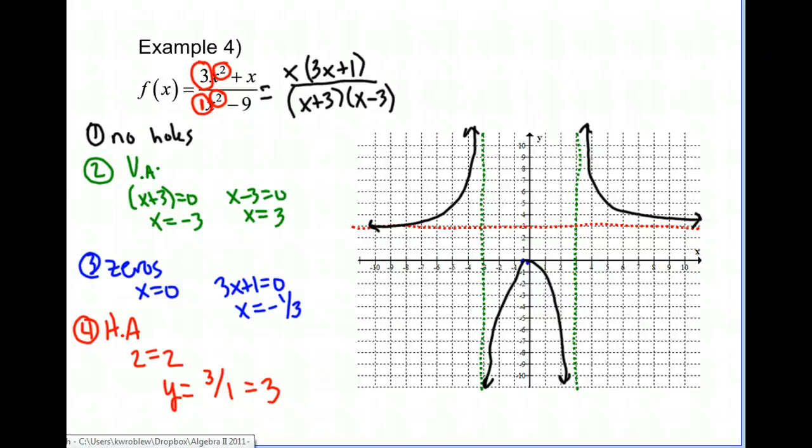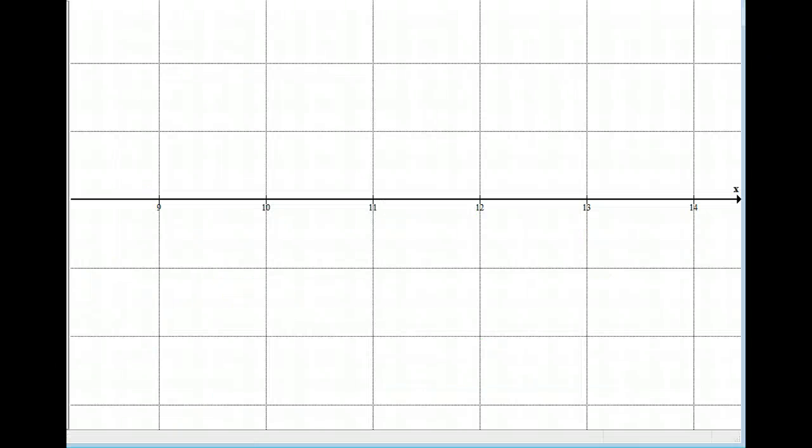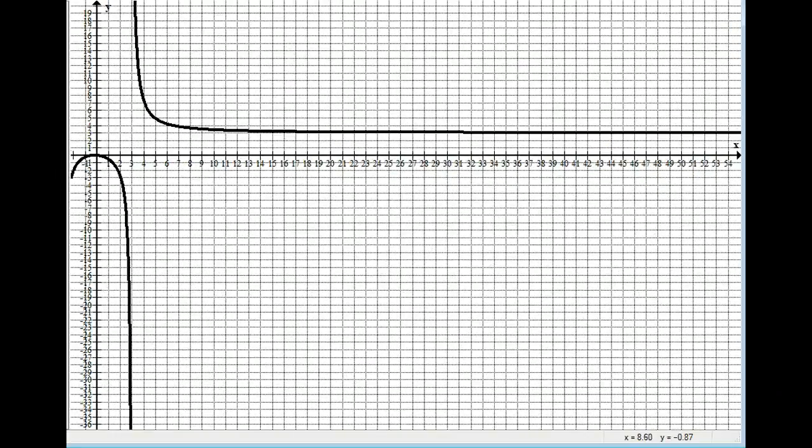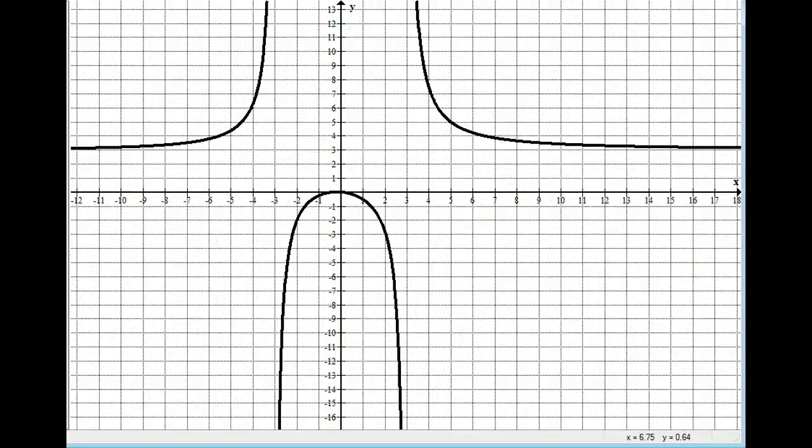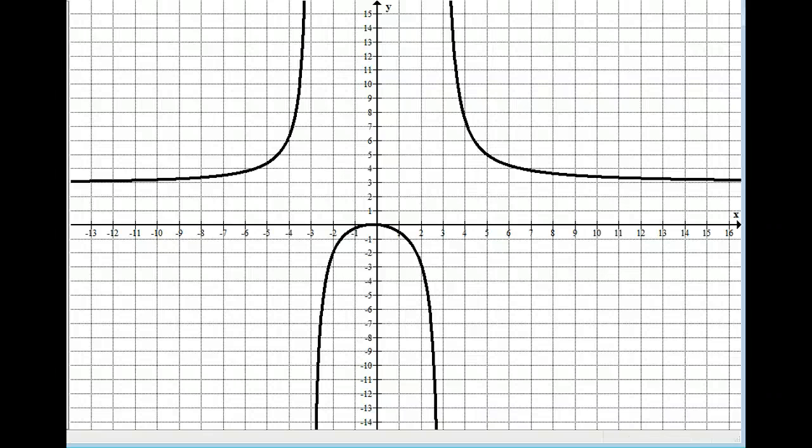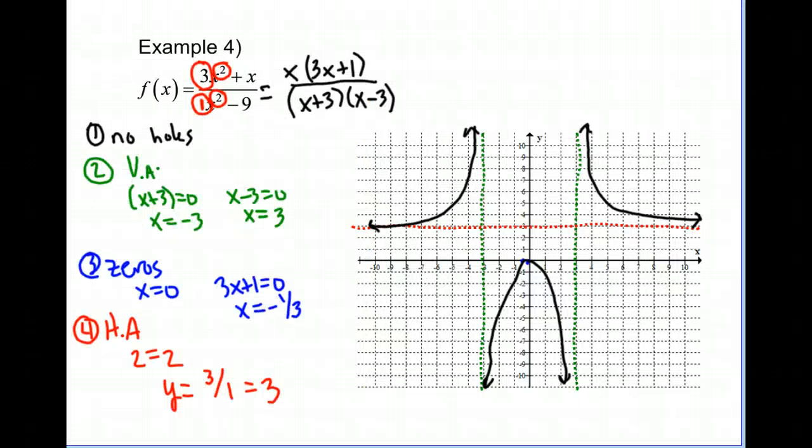If you want to see a more professional version of it, it looks like this. So notice it touches the x-axis at only those two spots that are really close together. And then this gap between here, these y values are not part of the range. So that is it.